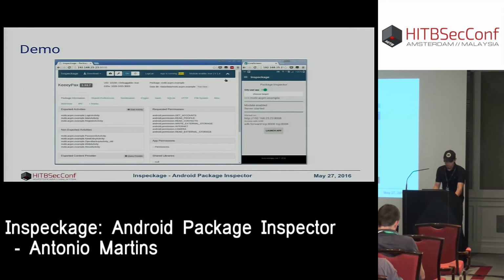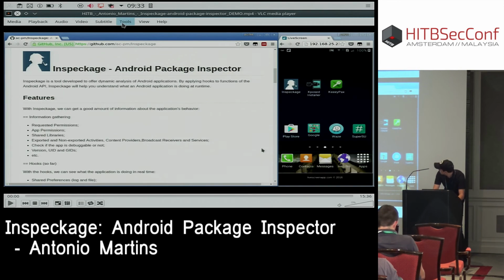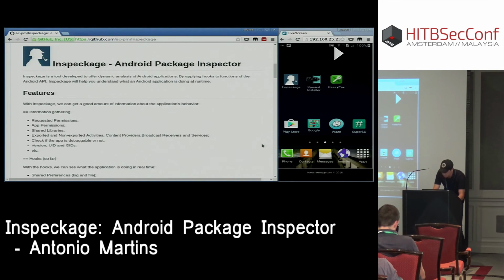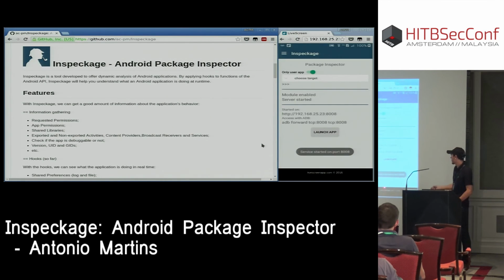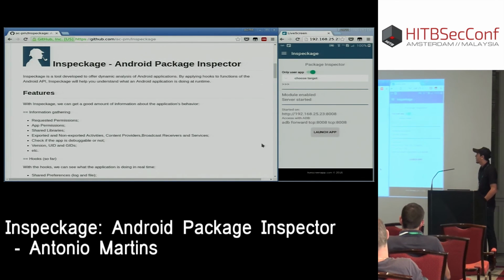Okay, now the demonstration. Here we have the Inspeckage. When we start the Inspeckage, the web server is started. So we can now access the web interface in the browser.